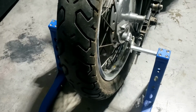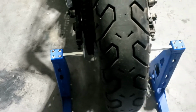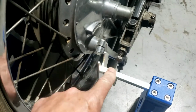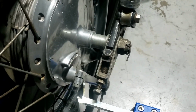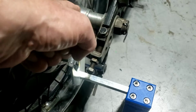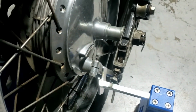Yeah, sod it. Let's take the back wheel off. And for that I'll be using this device, which is actually not designed to work exactly like I'm going to use it, but it does. Although these are right on the extremity of their adjustment. So what I'm going to do, lift everything up, take the back wheel off, and then pop the bare axle onto these supports.